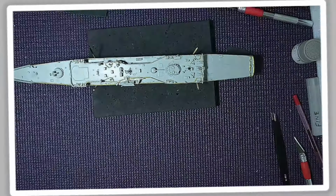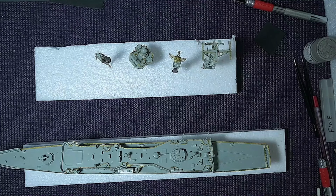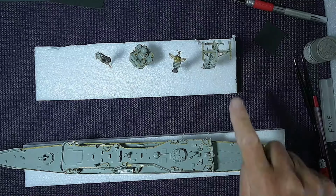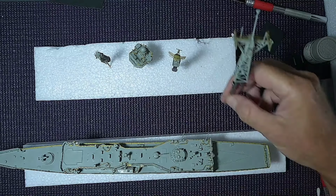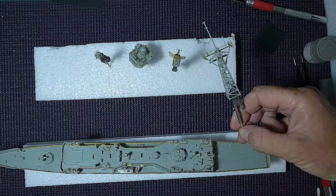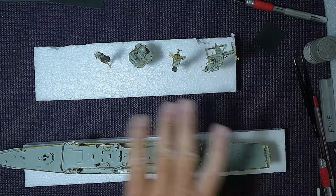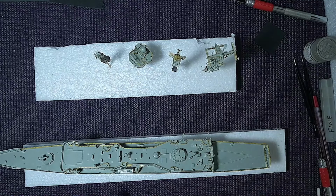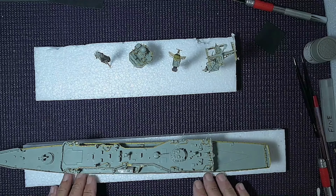Okay, back again soon. Okay, so I've been racking my brain how to hold this thing and paint it as easy as I can. Now, these parts here were no problem at all. I've used toothpicks with alligator clips, straight up, no problems, and I can work around them, so they'll be sprayed up easily. This was a bit trickier because there's so much. You've got aerials on here, we've got photo etch to be careful of.